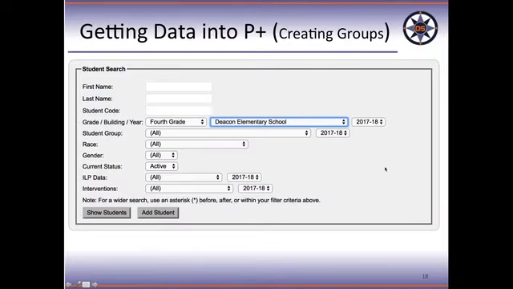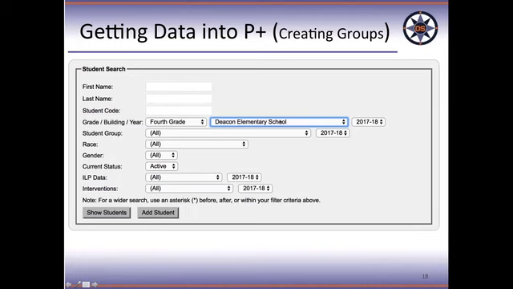So a lot of the groups, as Mike said, are created for you from the state: IEPs groups, and career and tech ed groups. And you can also create your own groups. If you have a group of students that is an intervention group or a group of students that you're working with specifically, you can create your own group. And the way you would do that is go to the student search, the student icon, which is the three little kids at the top on the icon, and that would bring you to this page where you would choose the grade. Let's say you're working with a bunch of fourth grade students at Deacon Elementary.